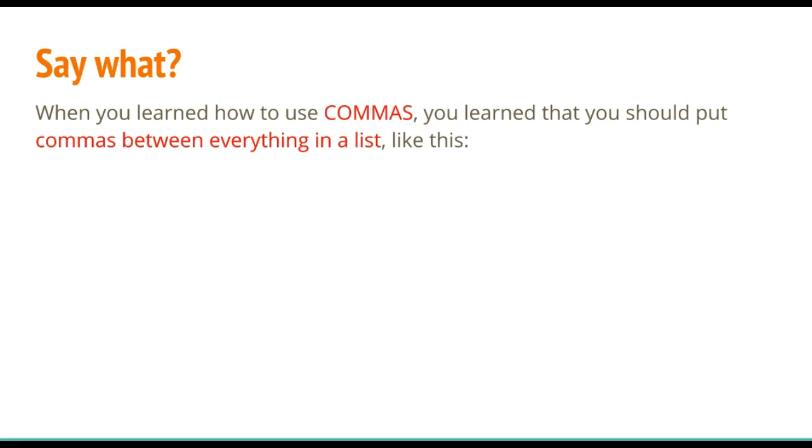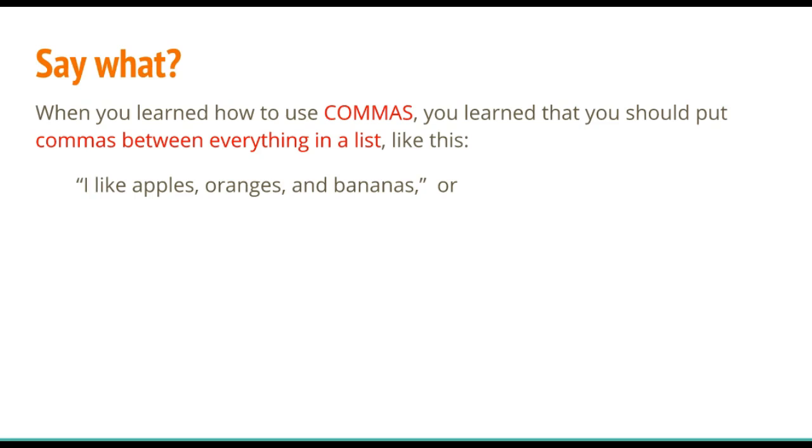When you learned how to use commas, you learned that you should put commas between everything in a list. And this is a rule that I've seen in my experience, even students who struggle with English understand. My fifth grader understands this idea that you put commas between things in a list. Well, take a quick look at some of those lists.